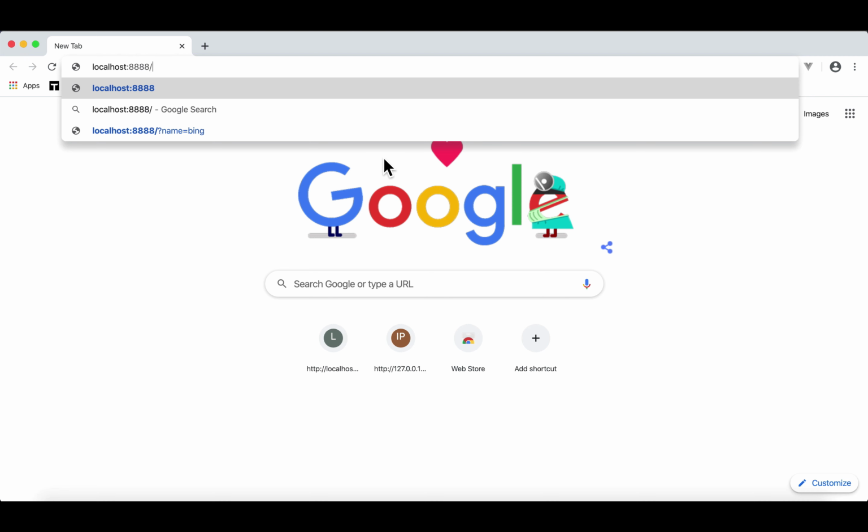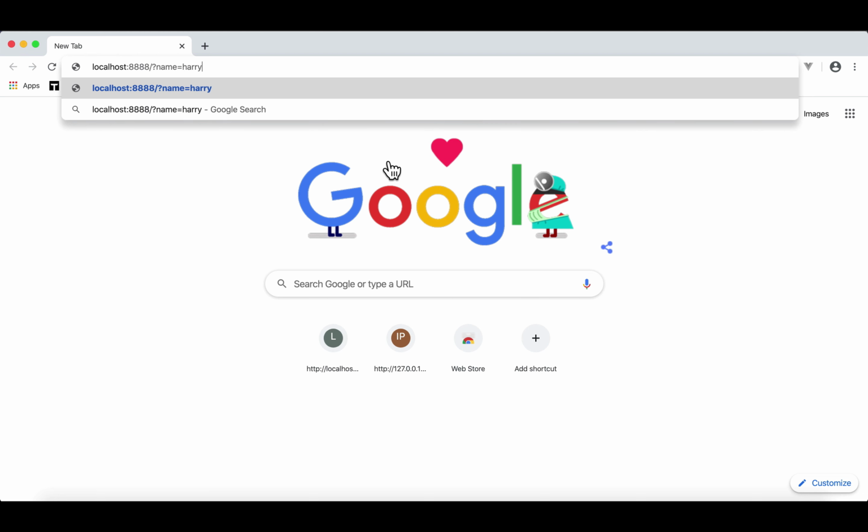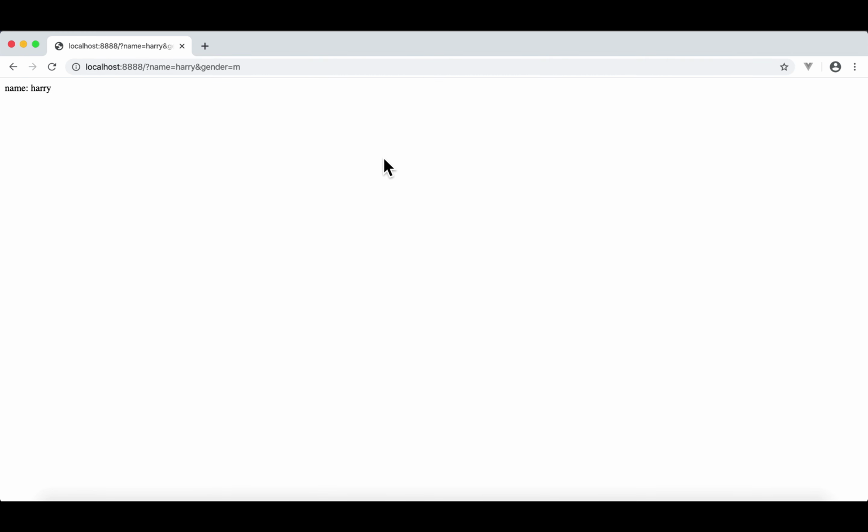So I'm going to put some query strings. For example, name equal to Harry. Also, we're going to have more. Gender equal to M. So once I press return, the server side retrieves my query string and find the parameter name and return Harry to me, to the front end.